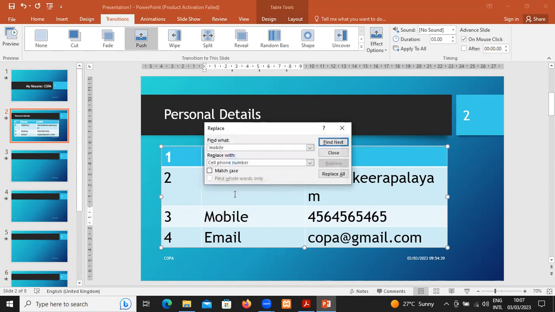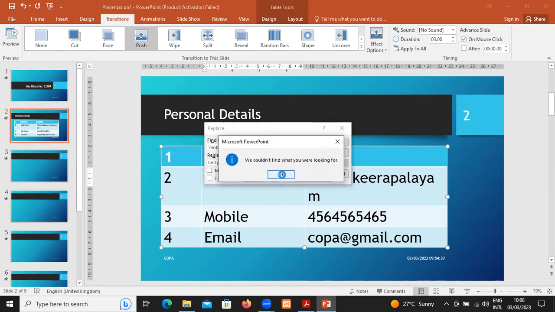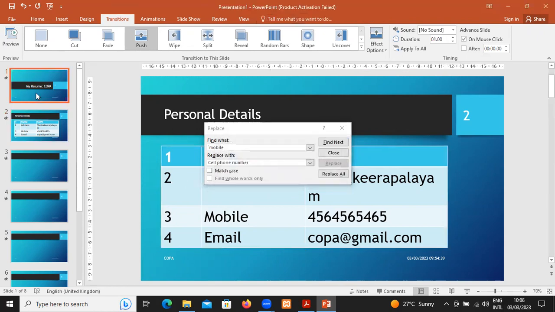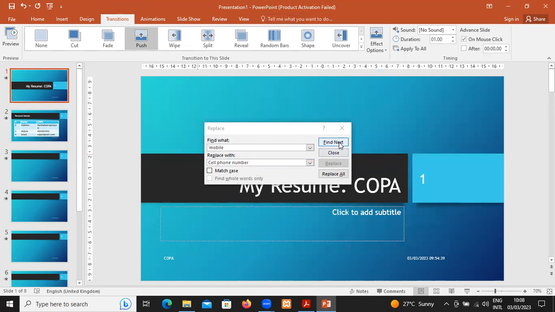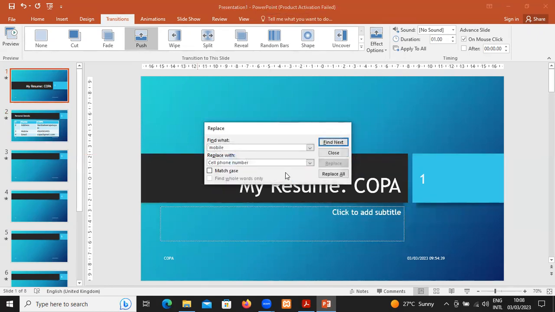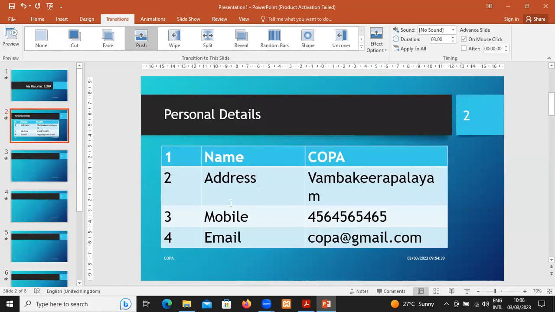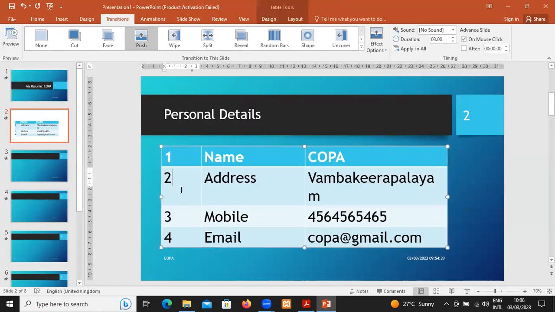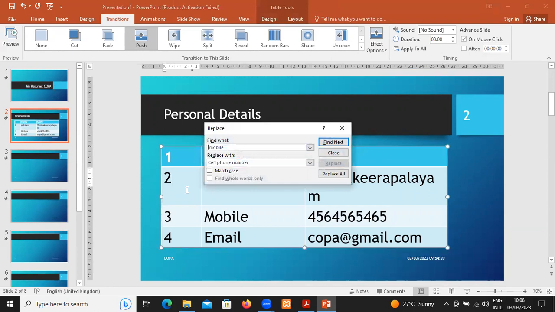We call outdated language arcane language. It may be a bit arcane. Unable to find it? Find next. Why is mobile not found? I don't know why this replace is not working.